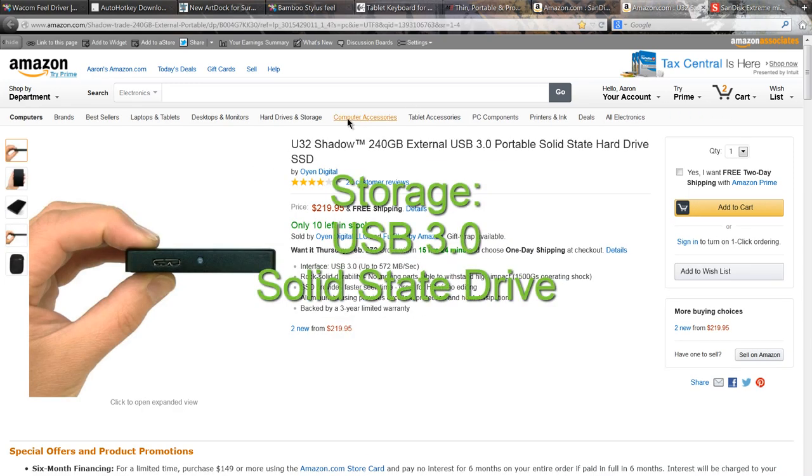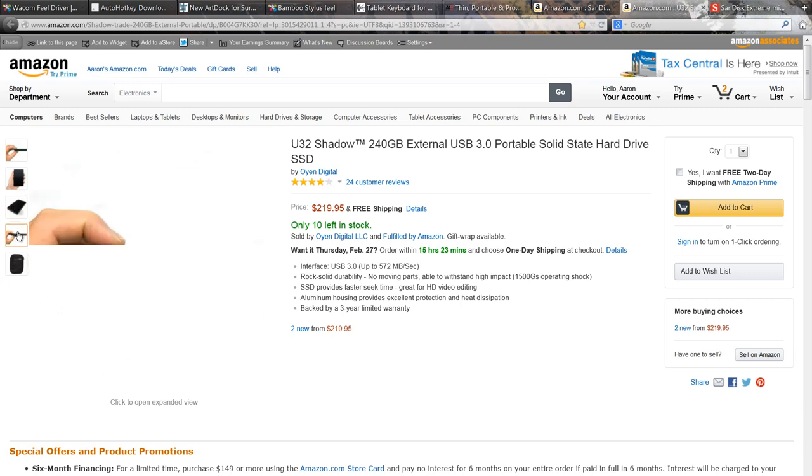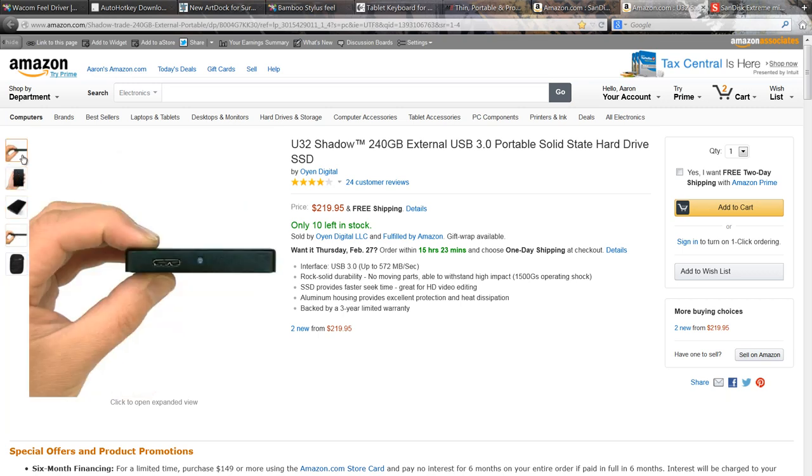A faster option, I haven't really tried this, but I presume this could probably work pretty well, is an external USB 3.0 solid state hard drive. Now the transfer rate should be quite a bit faster. It says up to 572 megabytes a second. And you don't always get these speeds, but you get something closer to it. So this looks like the fastest option. And it's a pretty small little drive. You could have it sitting somewhere next to your tablet and then connect it with a cable. But again, that decreases from the portability of the tablet. It's not nice to have something like this hanging off of it.